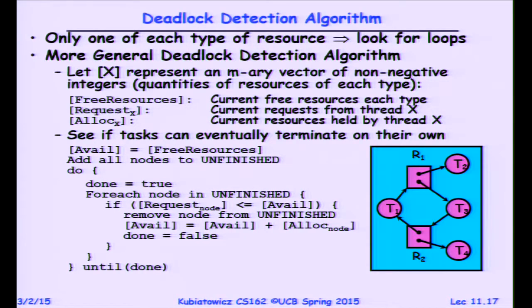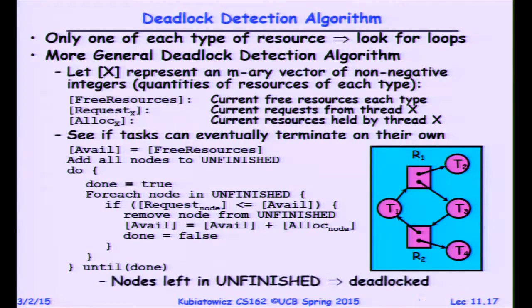Yeah, question? How do we know when this won't work, as in when there is a deadlock? The way you know there's a deadlock is you keep going until, so notice what we've done here is we say done is true, and every time we pull somebody out, we set done to false, and as soon as you don't make any progress, you fall through, and then you look, and if the list is empty, you win, and if it isn't, you lose with a deadlock. Does that answer the question? Yeah. So the done variable here is, am I making progress? And as soon as I'm no longer making progress, then I look and I see is the list empty or not. And if it's empty, then everybody's done and it's not deadlocked. It's a good question, though.